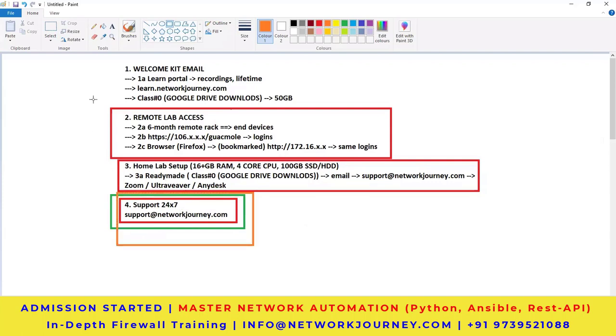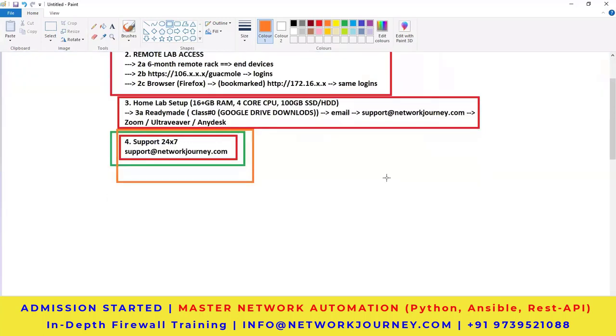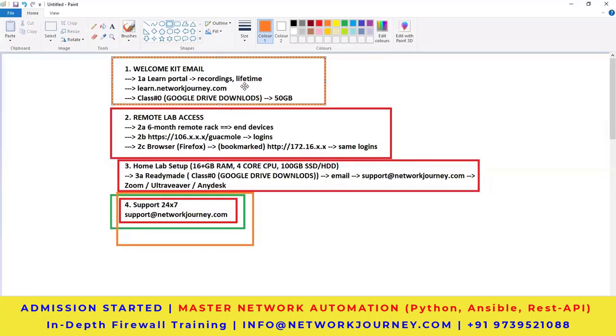Okay, now I'll show you the process one by one. I've already shown you this. You know how to log in to the Learn Portal, how to navigate to My Course, how to get to this class zero, and where the recordings would fall. So that's clear. Can you give me a yes or no, a quick status, so I can move to the remote access and show you how to access it? Okay, fine. So that was the Learn Portal. Now I will show you the second one, that is remote access.